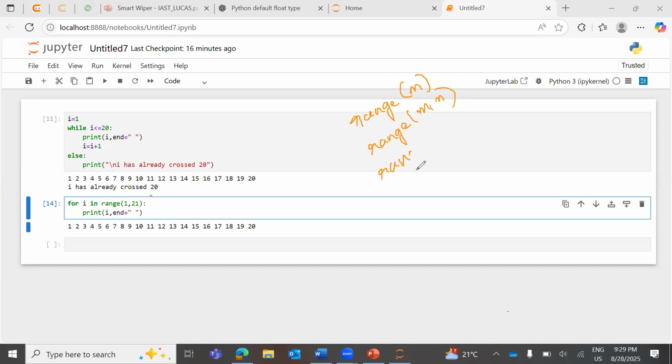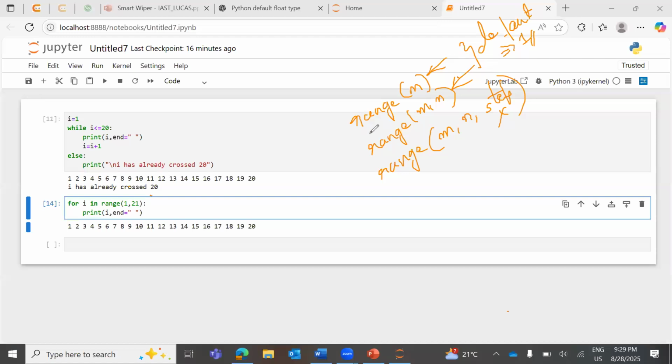And then we have a third type of range, which has starting, ending, as well as something called step size. When you do not write any step size, default step is used. So what is the default step? It's equal to 1.